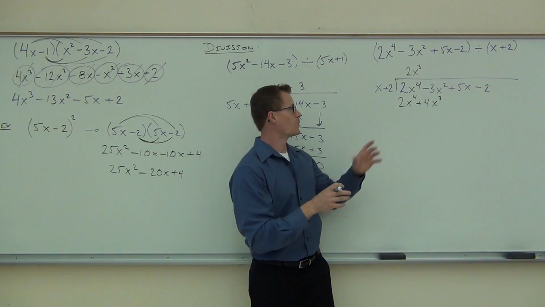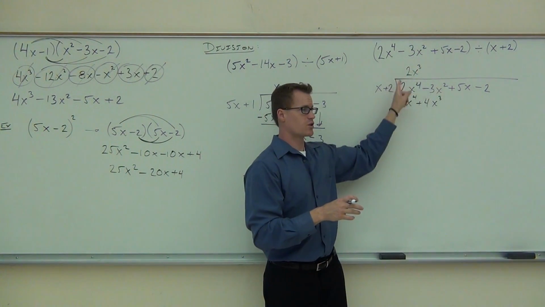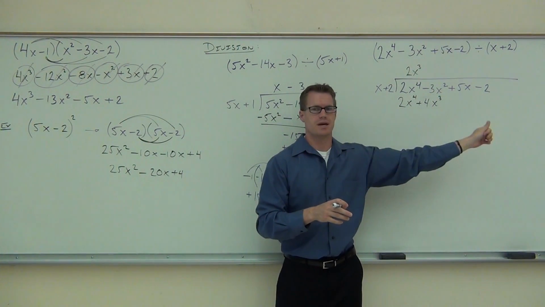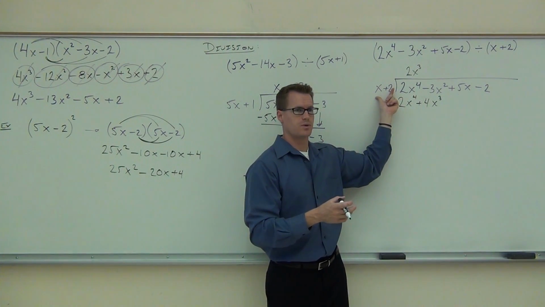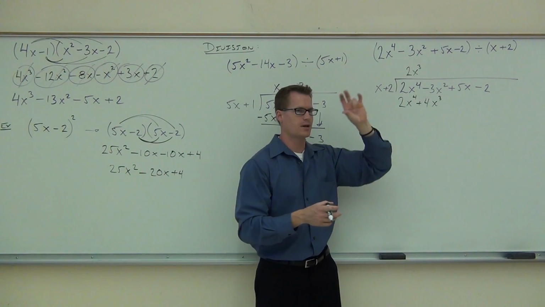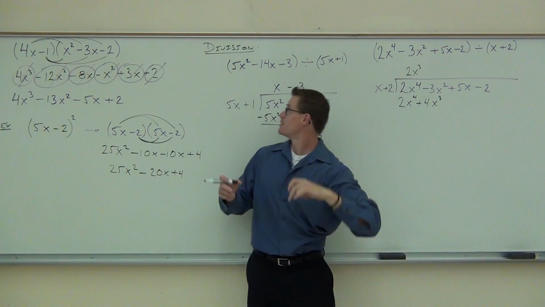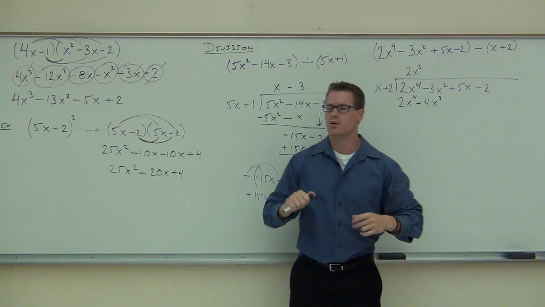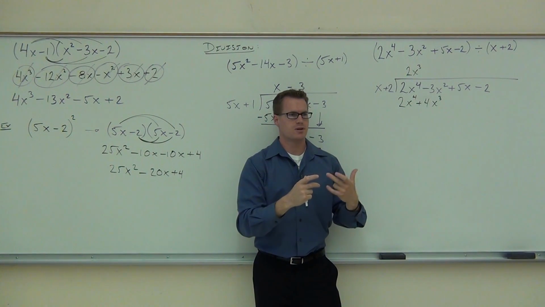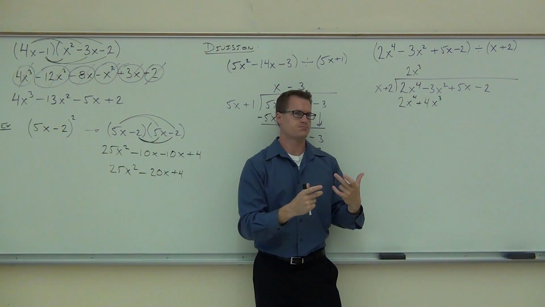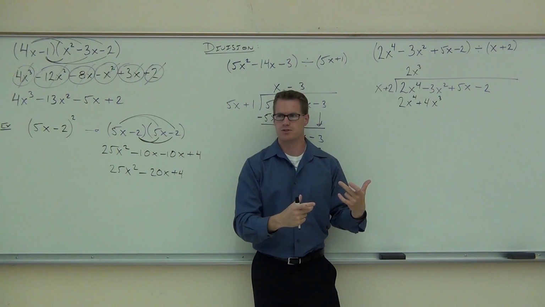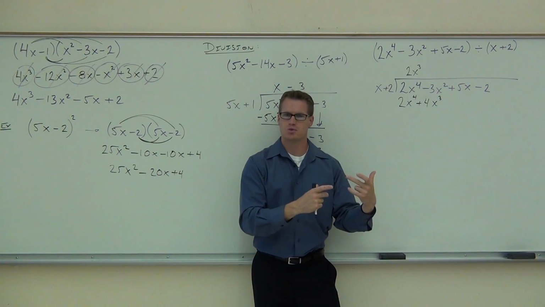you have this thing where you're distributing, and chances are you're going to have every power of x if you do that, unless this one's kind of a special polynomial. But if it's like this, where you have an x, then a number, you have to have a spot for every place value. It's kind of like a place value in division. You have to have a spot for every potential power of x.